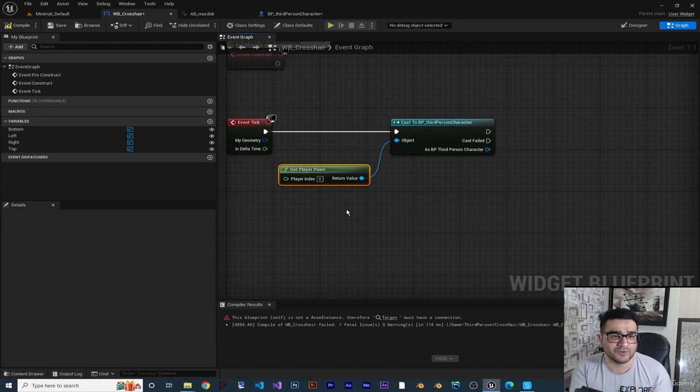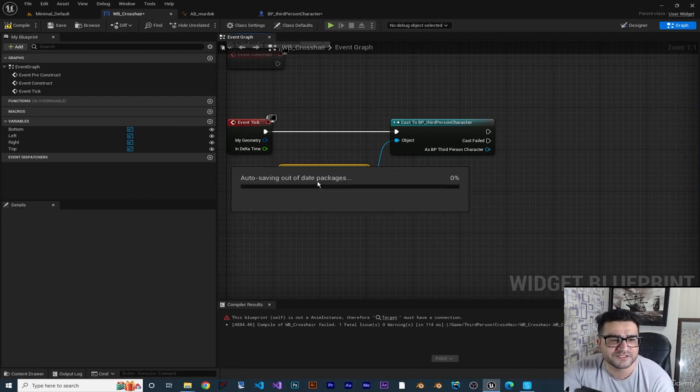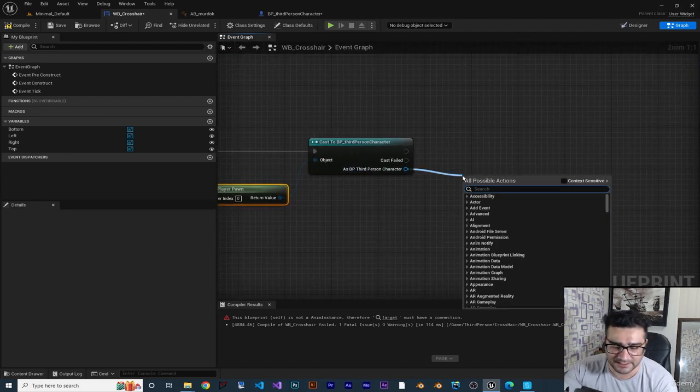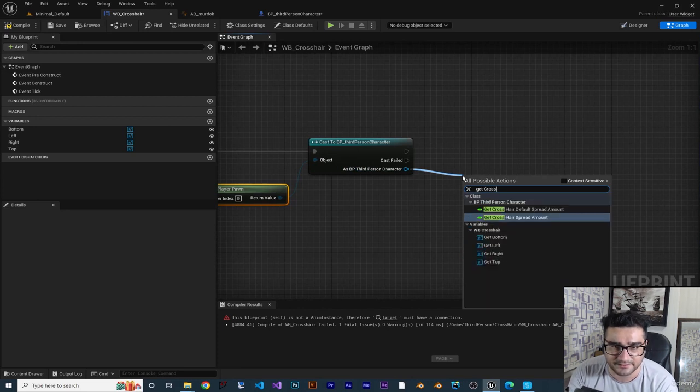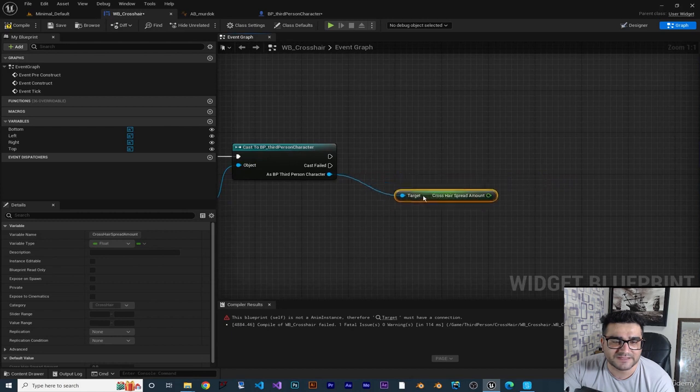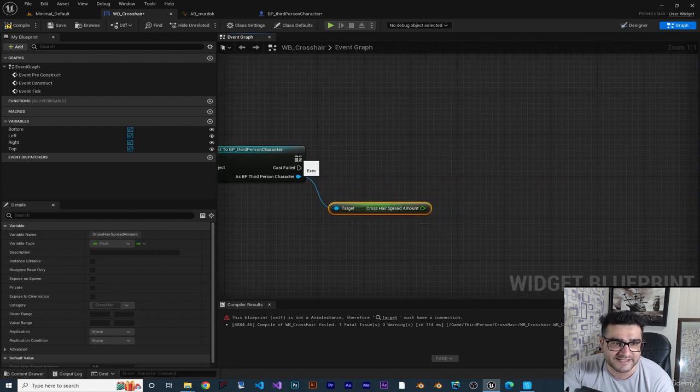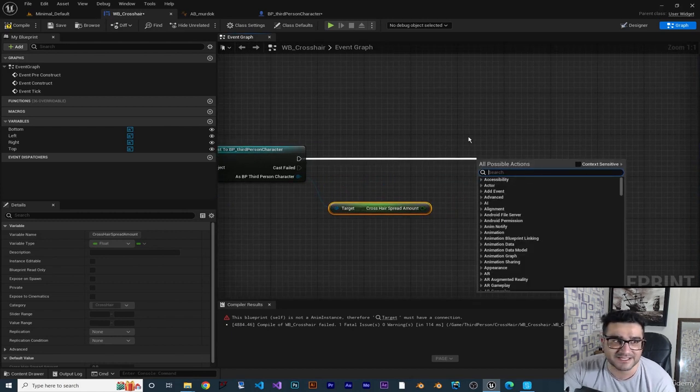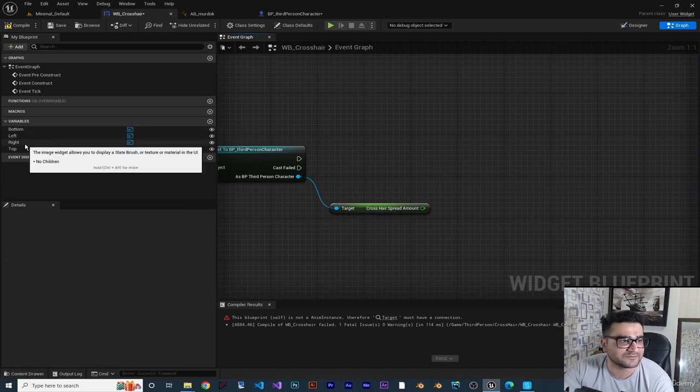If we want to get the other players we play with online, we use 1, 2, 3, 4. But if your game is just a campaign mode, you should always use 0 because it is player 0. Now with this we can get crosshair spread amount, right? We can get that now. And with this value, I want to set the position or translation of our bottom, left, right, and top.